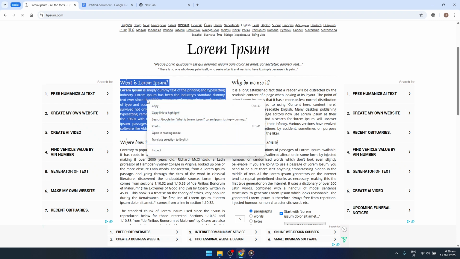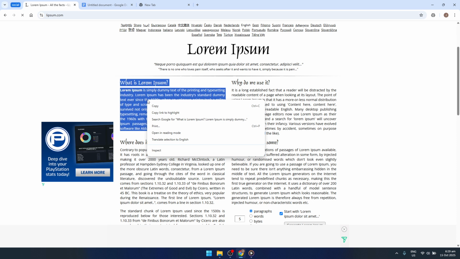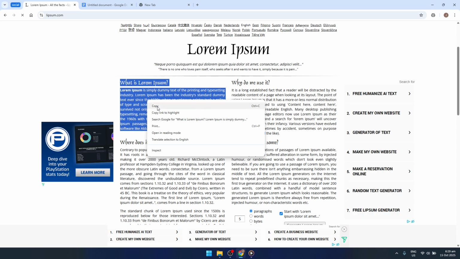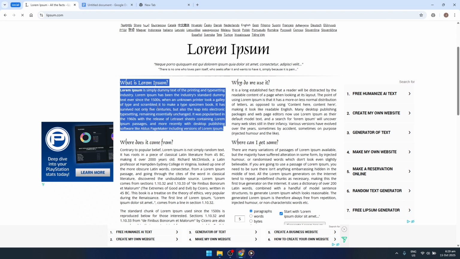Right-clicking can be done with a simple tap on the right side of your mouse, or if you're using a laptop with a trackpad, a two-finger click often does the trick. Doing this brings up a context menu with several options. From the context menu, you'll want to select the option that says Copy. Clicking Copy tells your computer to store this selected text temporarily so you can move it to another destination. This handy feature allows you to transfer information seamlessly without any need to manually rewrite the text.